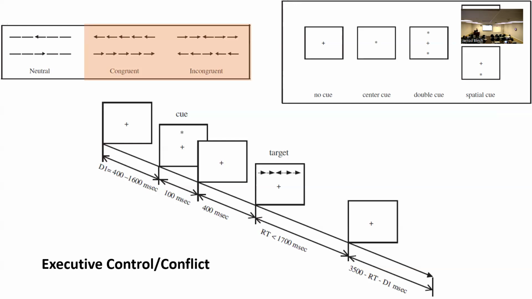Now, the difference in how fast you can respond when it's congruent versus incongruent, they refer to that as executive control, or the ability to resolve conflict. And by conflict, they mean in those flankers. So these arrows say, hey, go this way. That arrow says, hey, go that way. So there's a conflict that needs to be resolved. And the idea is your executive control parts of your brain resolve that. More on that later. The other thing that we're measuring in this task is alerting.